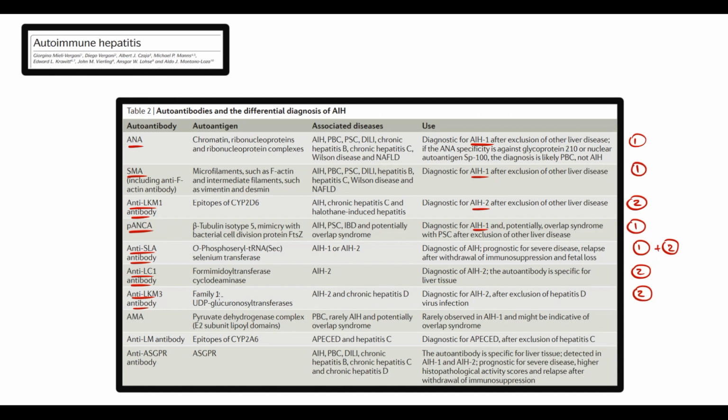But it is important that if antimitochondrial antibodies are positive, in this case, typically we think about primary biliary cholangitis. Also in this case, there is a small possibility that it can be overlap syndrome, which is the presence of primary biliary cholangitis and autoimmune hepatitis at the same time.